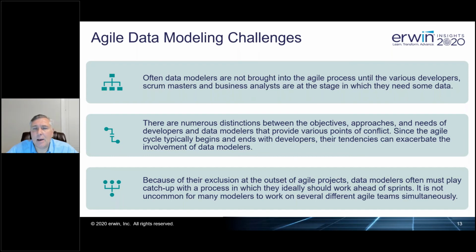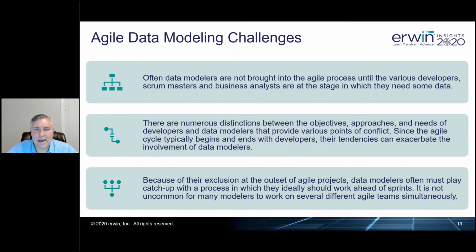It's not uncommon that as data modelers, we also need to be agile enough to work in several different sprints or several different Agile teams at the same time. So we need to be nimble and able to adjust to all of the business requirements and to work effectively while catching up at the same time. So we have to work as efficiently as we can.